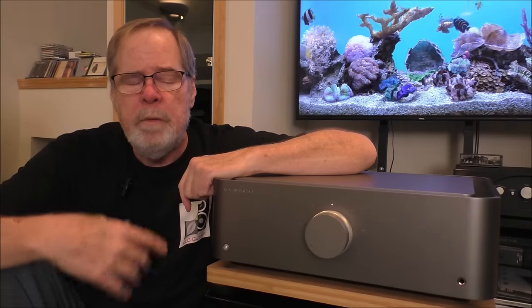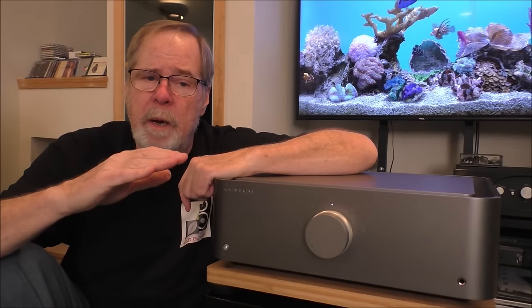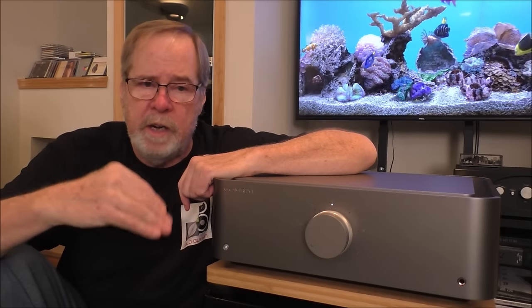Paul Chambers' bass was so well recorded. I mean, you could hear his fingers on the neck. You hear those strings, especially the big E string, just wonderfully well produced. All the way through the upper mid bass into the lower midrange, male vocals were very, very good. Paul Carrack's vocals on My Kind of Mechanics were excellent. He's got a great voice. They were very well reproduced.